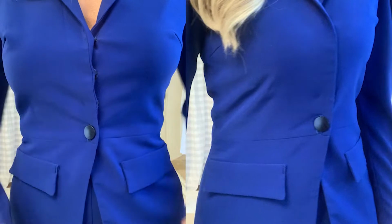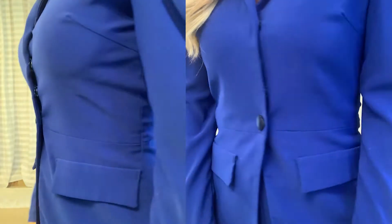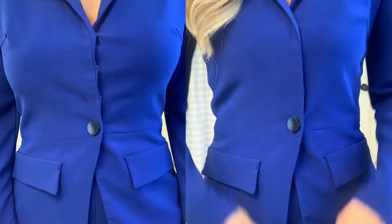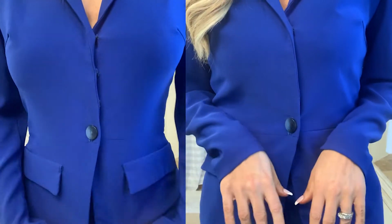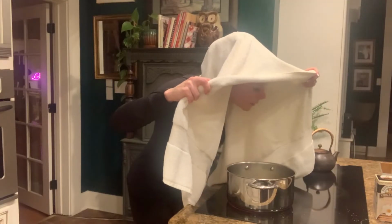Check out this before and after on this suit. The image on the left is without the boob tape. The image on the right is with it. You can see how the tape helps push everything together for a more tidy look. All right, so that is all for our Lift and Sculpt secret products. Up next, we're going to reveal the face and smile tricks that you're going to have to see to believe.